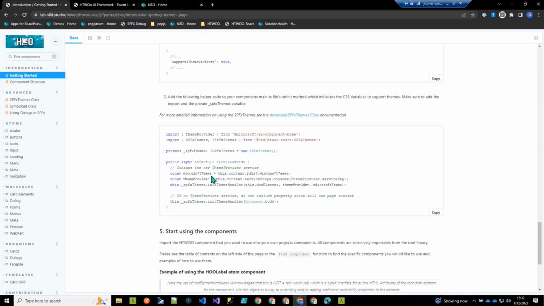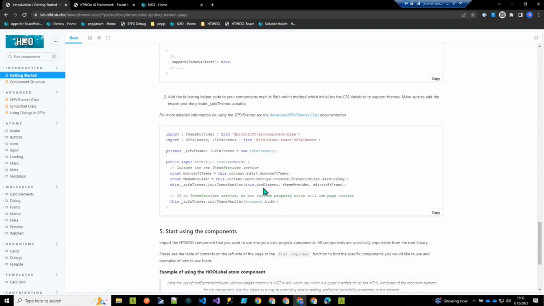And then we want to know whether or not we have Microsoft Teams, because this library does support the theme of Microsoft Teams. So if you're building SharePoint Framework solutions where you're surfacing them not only in SharePoint, but also in Microsoft Teams, we can set this up so that we get the theming to match the Teams user interface. Then we need to create an instance of our theme provider, and then we call the class SPFx themes with the init theme handler.